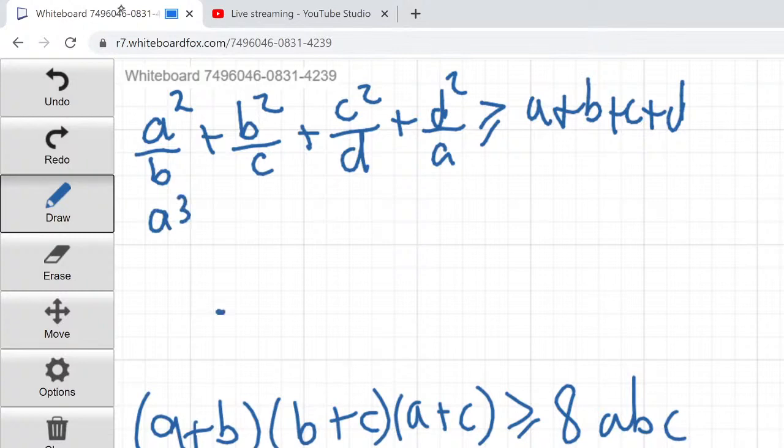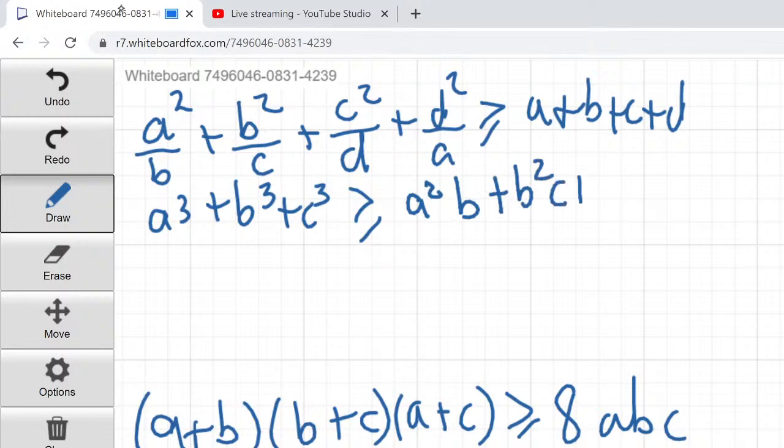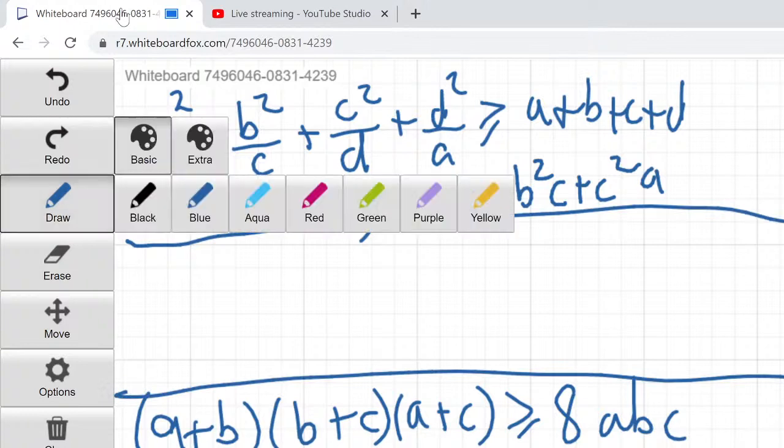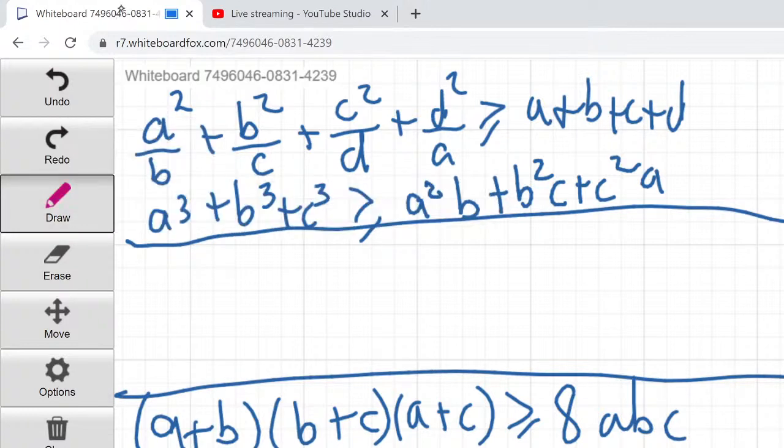So this one is actually a good lesson to learn. A cubed plus b cubed plus c cubed is greater than or equal to a squared b plus b squared c plus c squared a, yeah? And a, b, and c are always positive, yeah? Okay, so maybe I'll tell you a little bit of a story. Can we use induction? No, we use WLOG. Say a is greater than b is greater than c. I'm looking at the top question, we cannot WLOG this one, it's not symmetrical.